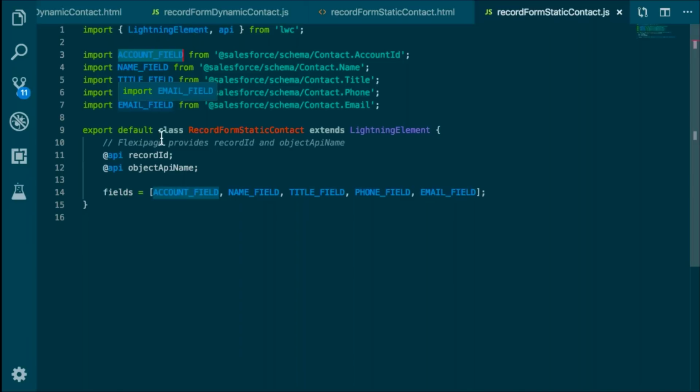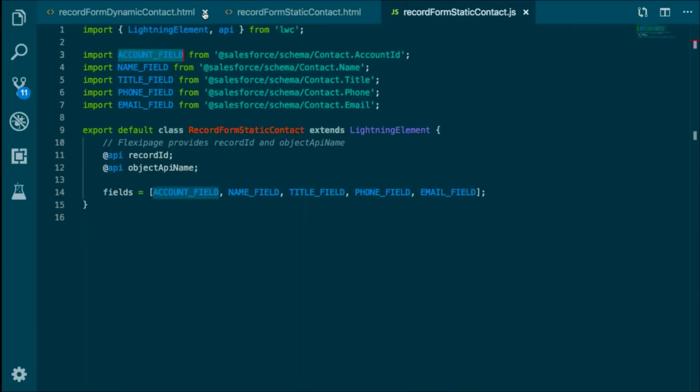So what happens if somebody tries to delete this field in the Salesforce org? He gets a message saying that this particular field is being used by a Lightning web component and he cannot delete it. So that makes it easy to make sure that your code is not breaking. Right? Exactly. Which is super useful, I'm sure.